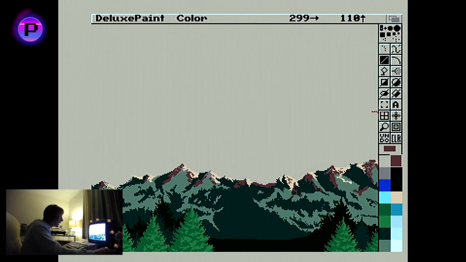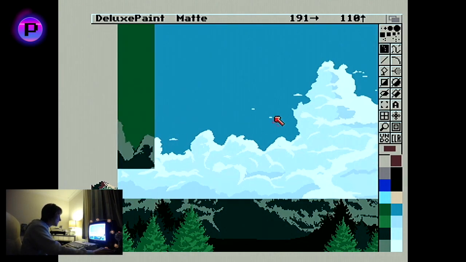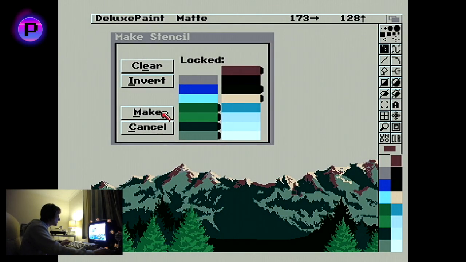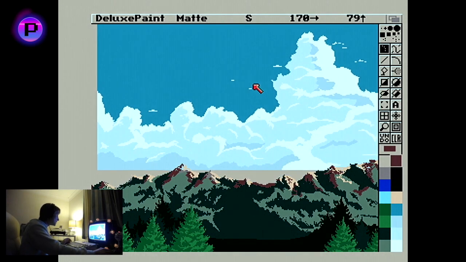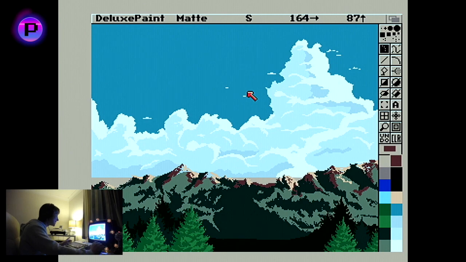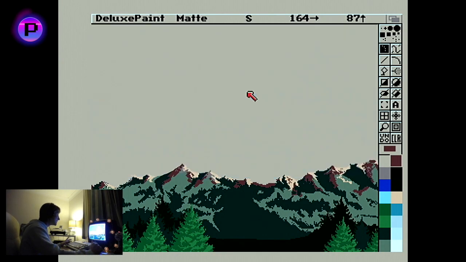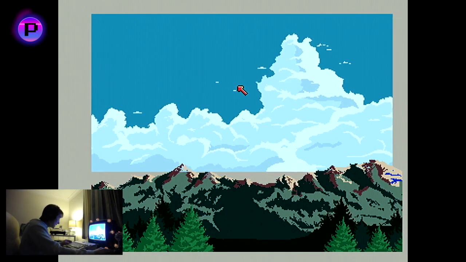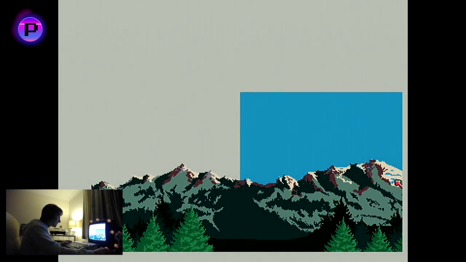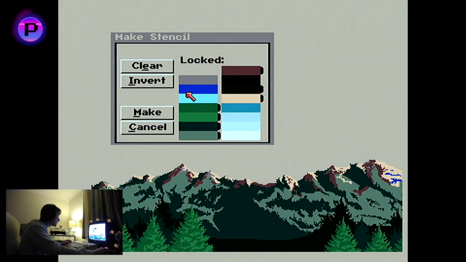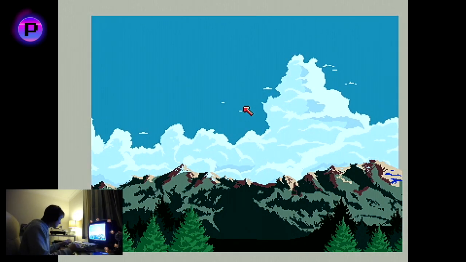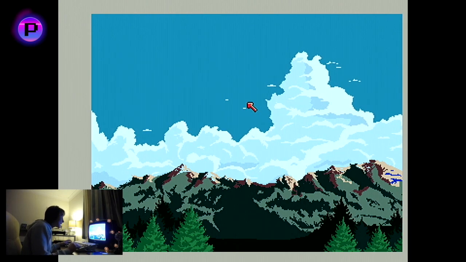And now I can bring my brush back by right clicking on the brush tool, and you'll see that it's restored the clouds. Then I do Shift and Tab to see what the stencil is. I'm happy with that. Click Make, and I can now position my clouds. Just remember, you can hit the tilde key to turn the stencil on and off easily with your keyboard. I press F10 to hide the toolbars, and I also want to make sure that I'm protecting this dark blue colour that I used. So I'm going to bring up the stencil request again with Shift and apostrophe. Click Make, and voila. I can then position the clouds exactly where I want them.